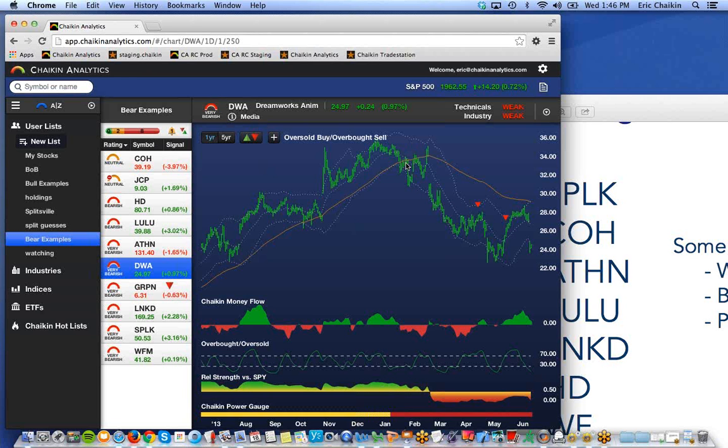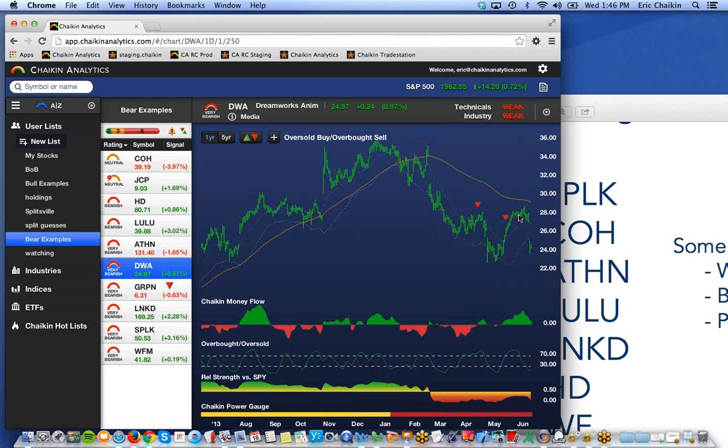So the rating went bearish here, and the stock dropped below its 200-day average. Those would have been nice indications that bad times were ahead for the stock, and in fact, that's what we saw. The rating continues to be bearish. So whenever you're getting an overbought rally, if the rating stays bearish, you're going to get an overbought sell. We had one here. Again, you can see the market was strong, so it pushed everything up, but the stock was likelier to pull back than it was to keep going, and that's in fact what happened.